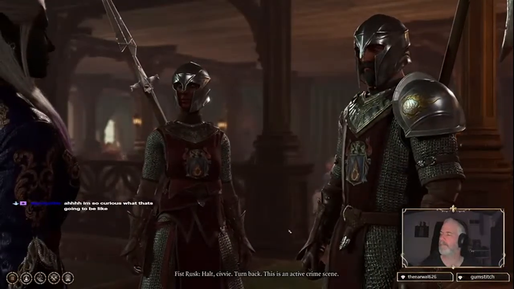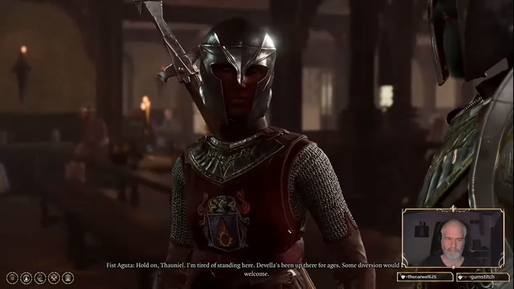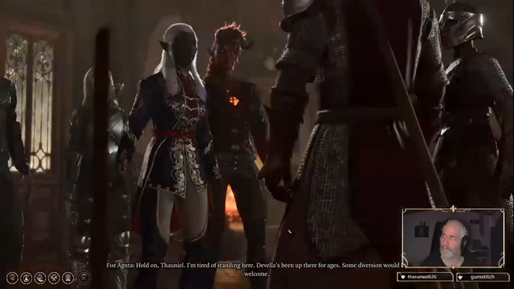Halt, civi. Turn back. This is an active crime scene. Maybe. Hold on, we'll see. O'Neill, I'm tired of standing here. Devella's been up there for ages. Some diversion would be welcome. I'm a great diversion.